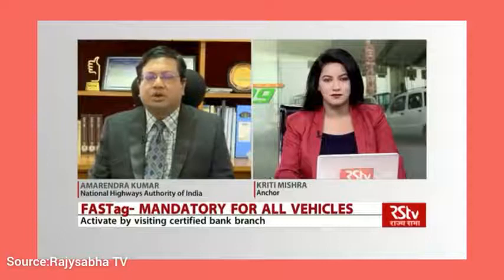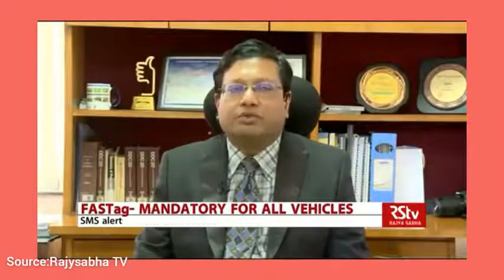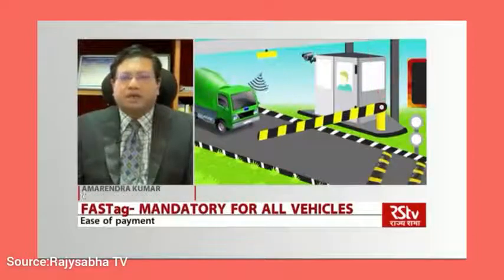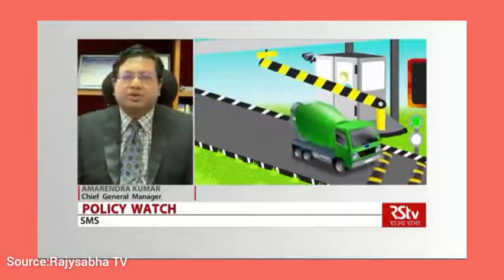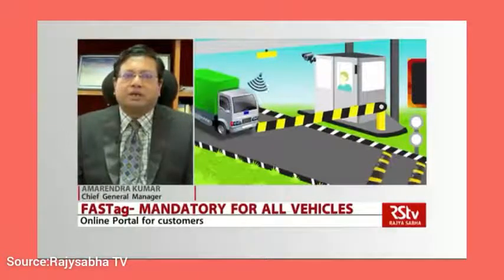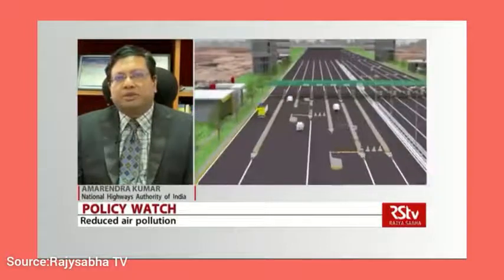Another aspect is FASTag on vehicles, which has also shown tremendous growth. Almost 1.5 lakh FASTags are being sold or provided to citizens on a daily basis, and we have crossed the 1 crore figure, meaning 1 crore vehicles are equipped with FASTag now. Due to the sudden increase in demand, there was some mismatch in supply and demand. A review was taken at senior level, and the supply side has improved, and hopefully in the coming days supply will improve further and ease the gap between supply and demand.